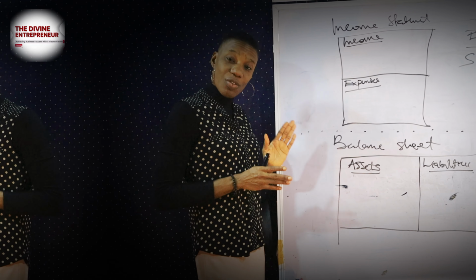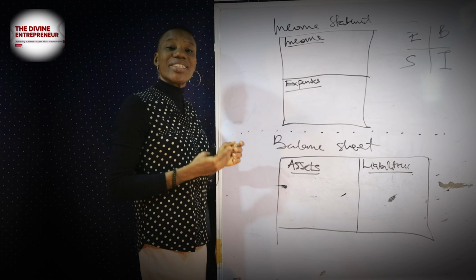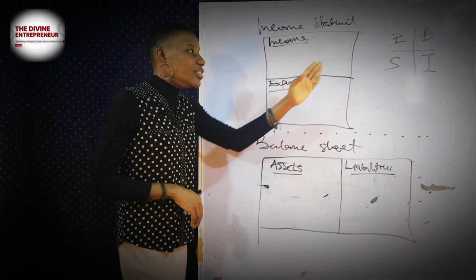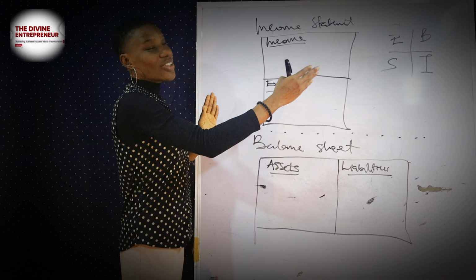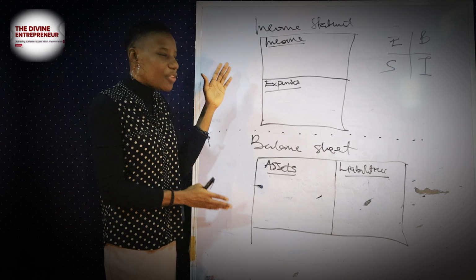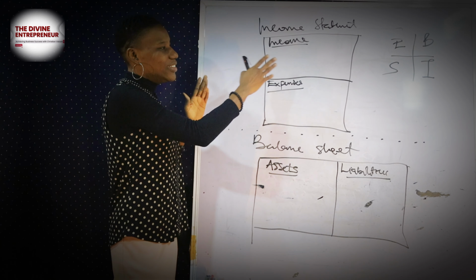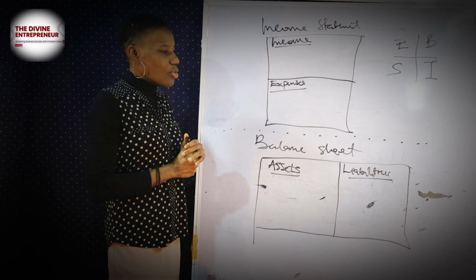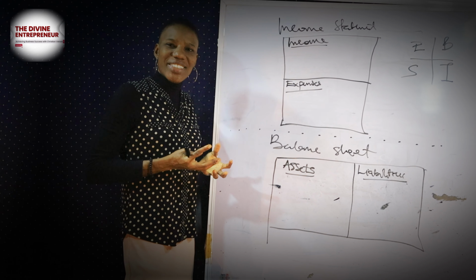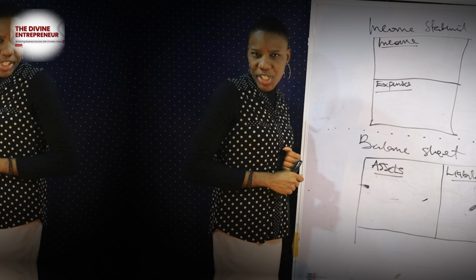Is that those on the left hand side of the quadrant work for money, while those on the right hand side have created structures that make money work for them. Okay, so those on the left work for money, while those on the right, money works for them. Do you understand? So understanding the way money flows, cash flows in and out based on their behavioral patterns, decision making, etc., would really open our eyes up and then establish financial disciplines and education while we deal with money.